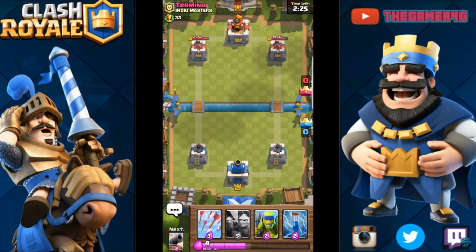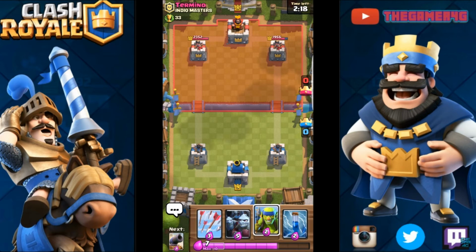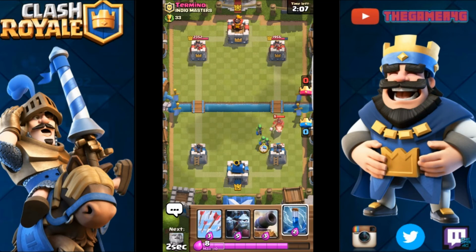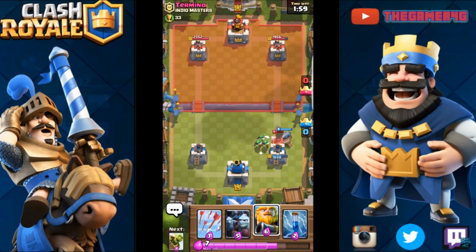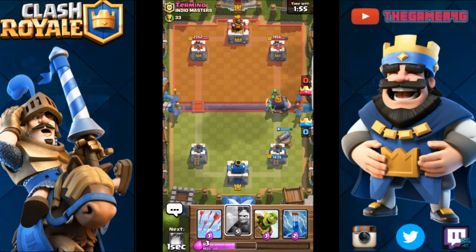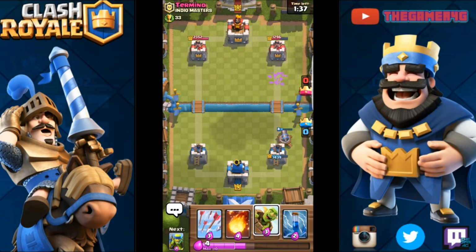Alright. So, I'm just going to wait for him to push because I don't have very good troops for anything else other than defense. Oh, we should have put a minion horde down. That way he would have had to arrow that, and he couldn't arrow the goblin barrel. Come on, arrow it. There we go. Now he doesn't have arrows. Oh wait, he might have zap. I don't know. Hopefully he doesn't have a zap.